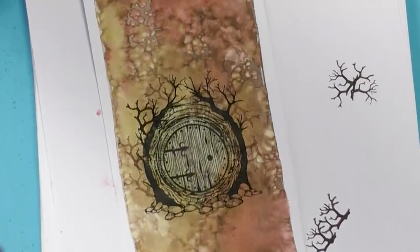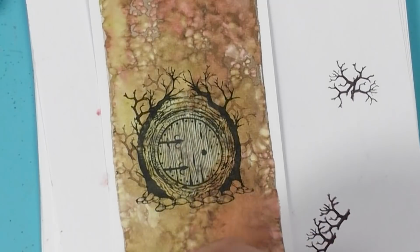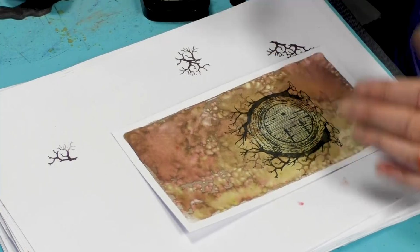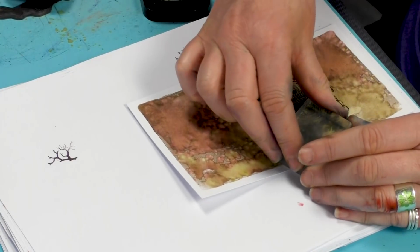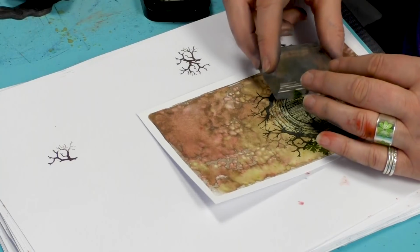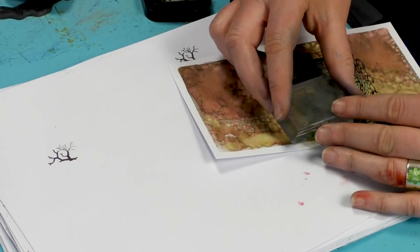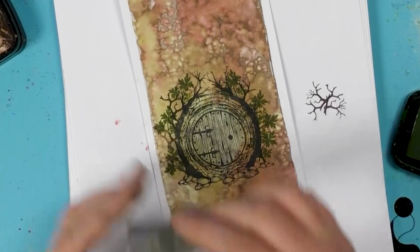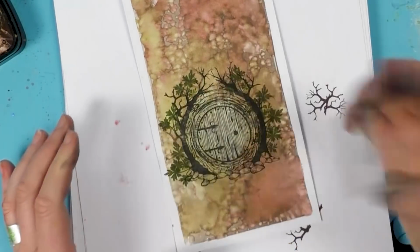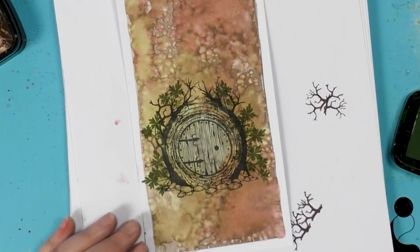So this time I'm going to ink up in the Shady Lane. Spanish moss, that was an old one that VersaFine, well, I think they still do it actually. Okay, again I'm going to just stamp around the edge. Like so. Okay.